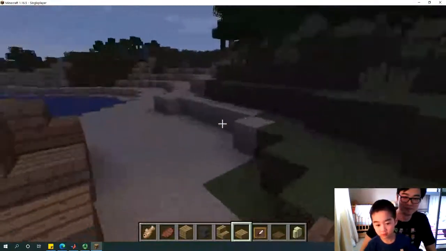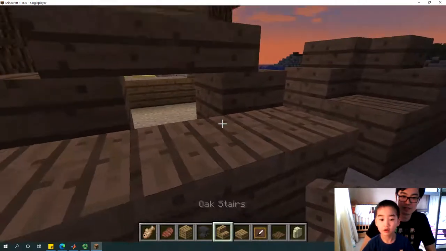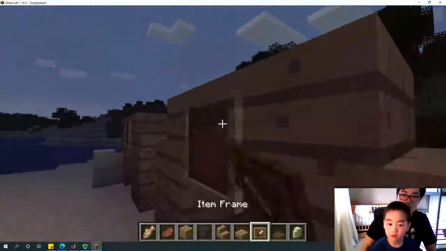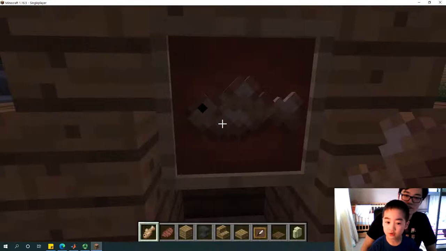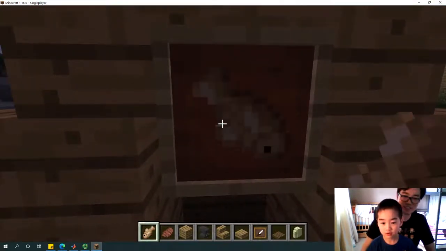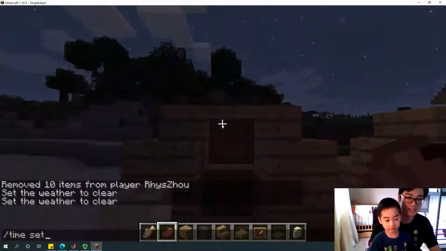So... Oh, yes. This... And... Then... Oh, yes. I looked at dawn. It looks... This... And okay. Then I put this! Ah, okay. You can do it any direction. So this is for the cat. Okay, good. That's interesting. It's getting dark. May I put in the cheating command? Time set day.